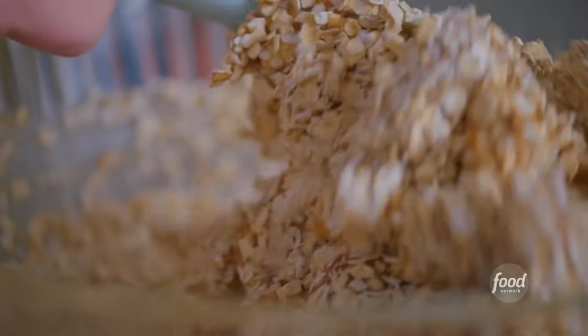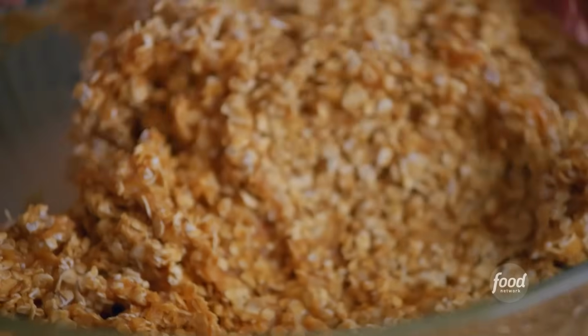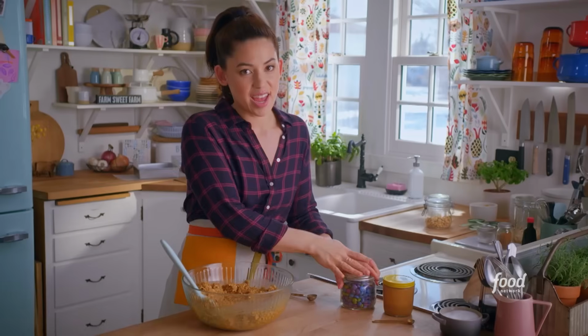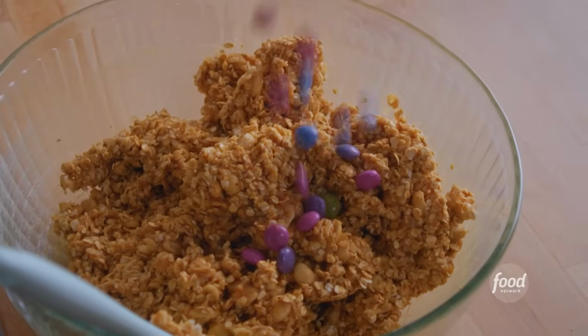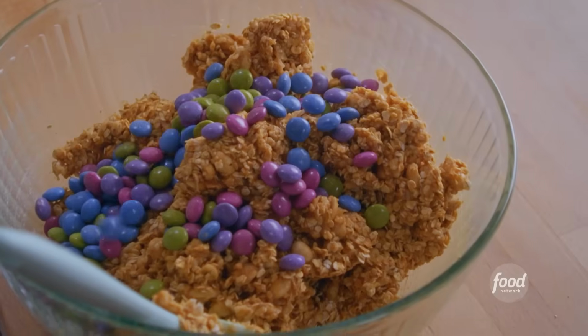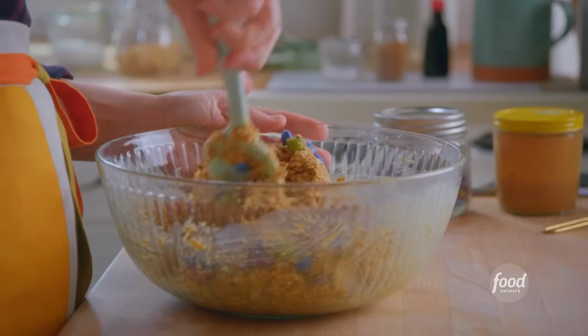I love thick desserts, especially when they're extra gooey. Okay, I always like to add my candy-coated chocolates last so that their color doesn't bleed. So I'll sprinkle in a cup. I'll quickly fold these in.